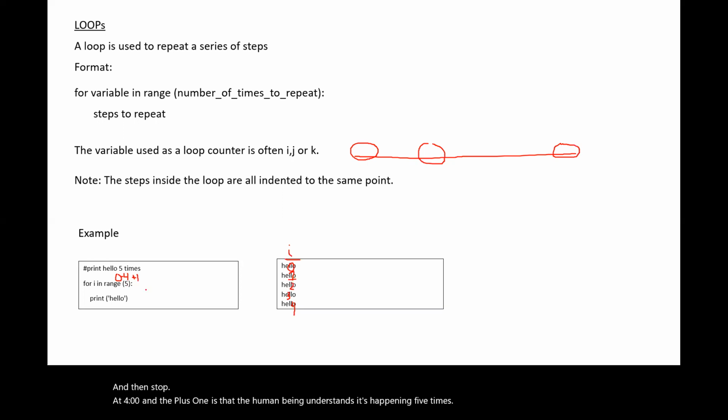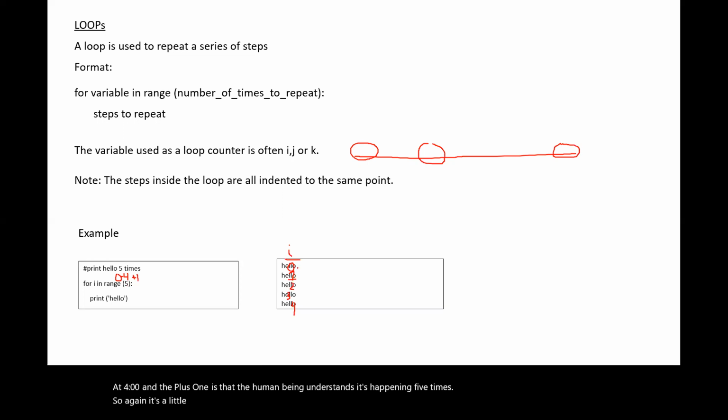So again, it's a little confusing because the computer likes to start counting at 0. So if I do something 5 times, I say 0, 1, 2, 3, 4, and there's our 5 times. So this number is always 1 more than what you stop at.